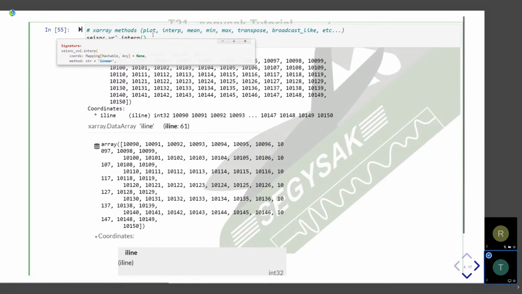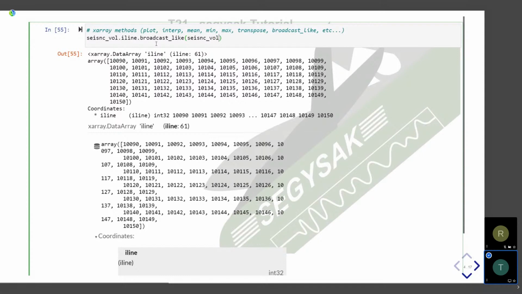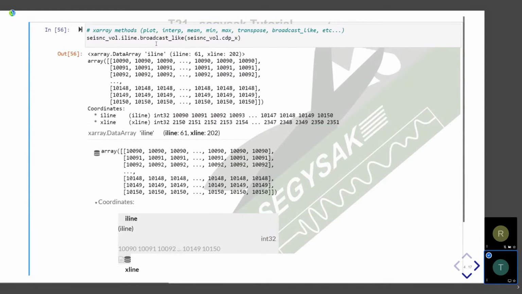And broadcast-like allows you to essentially take any variable and make it look like it's on the dimensions of another variable. So we could take the eyeline, for example, broadcast it like the data set, like the CDPX, I think. So in this instance, we now have inline on both the inline and crossline direction, and you can see it's numbering appropriately.